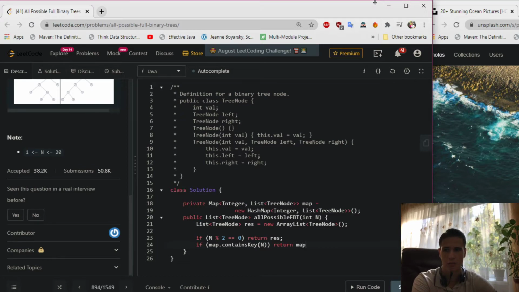We say map dot get, and we return the value, the list at the position of n. In the case when n is equal to 1, then we need to say result.add 0 and return this result.